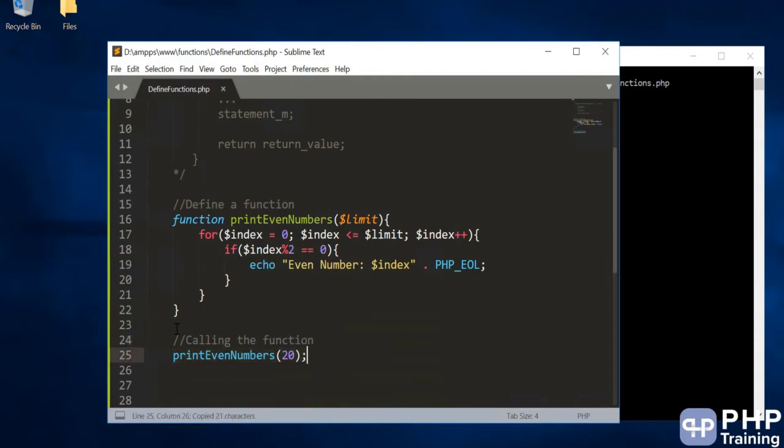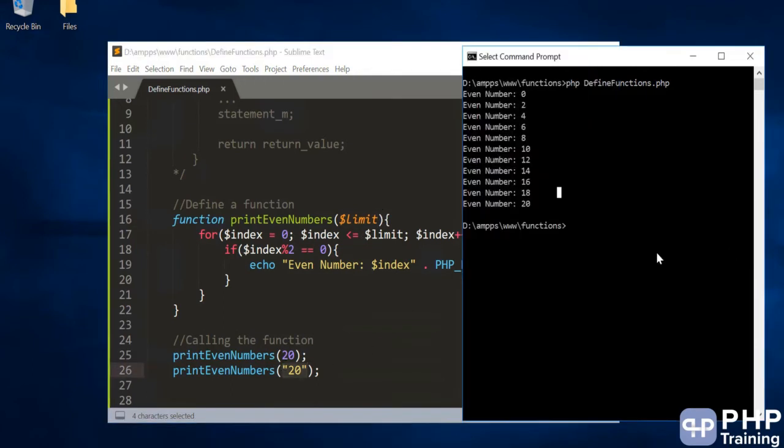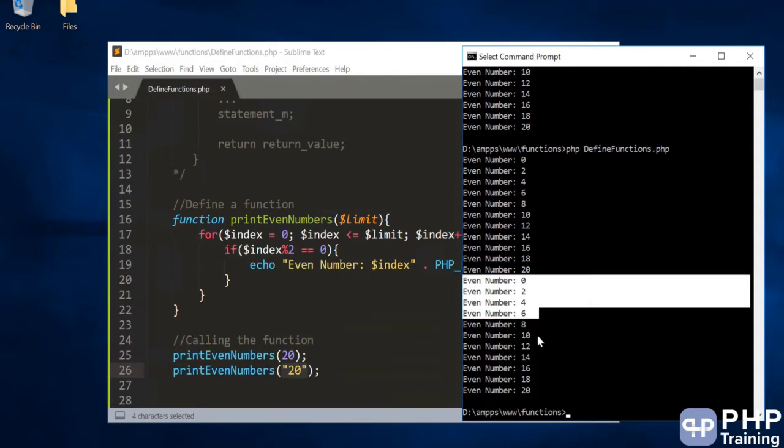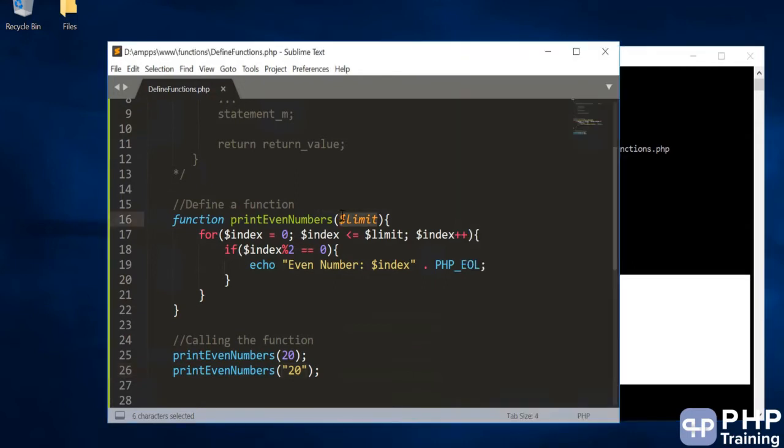Okay, and I want to show you what happens if you pass in a string. Here you haven't mentioned any data type, but you're passing a string. So let's see what happens now. It's able to print even though you're passing a string. The reason is that you haven't mentioned what type of parameter this is. Once this parameter goes into the for loop, it actually becomes an integer, and the for loop is able to convert that string into an integer and then use it for the looping purpose. Okay, so anyway, don't practice this method.